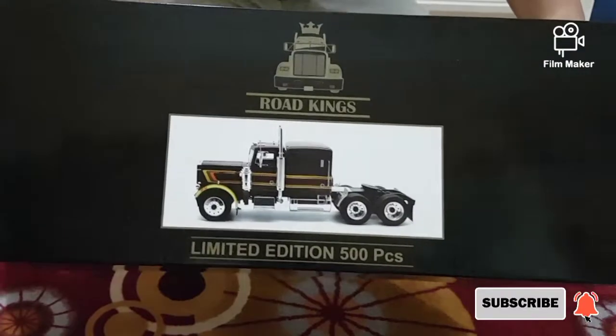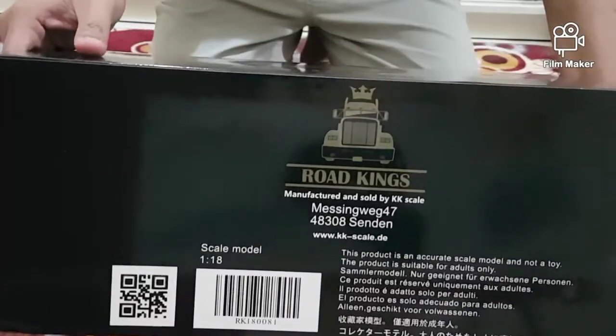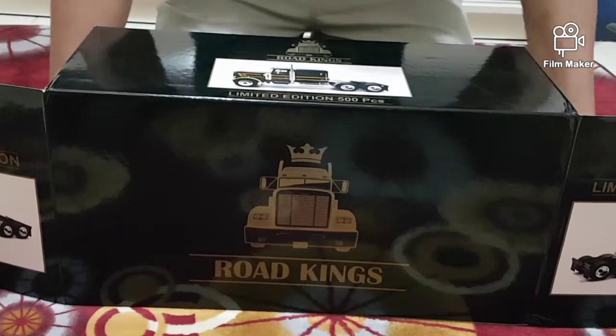Hi guys, today I will be doing an unboxing video for my new 1/18 scale Peterbilt 359 by Road King. There are pictures of the model on the box. This is the box, the Road King logo, and some information about the brand itself. Now let's open the box.